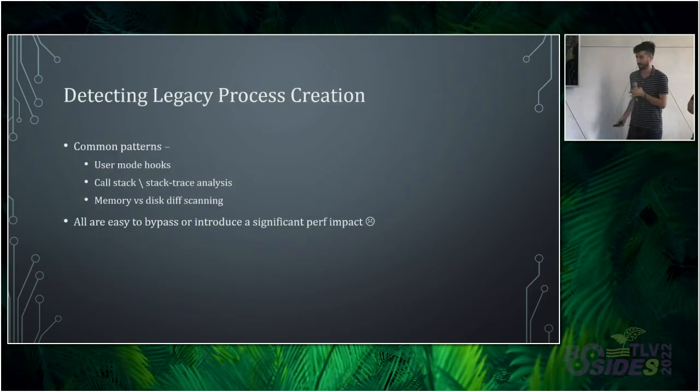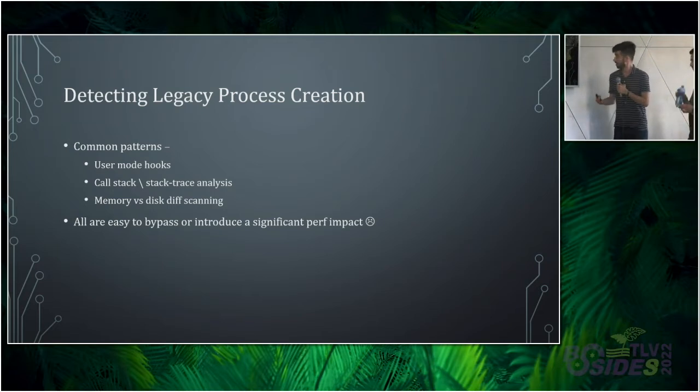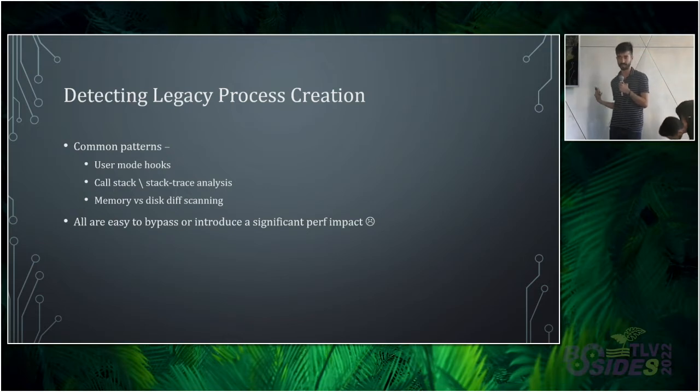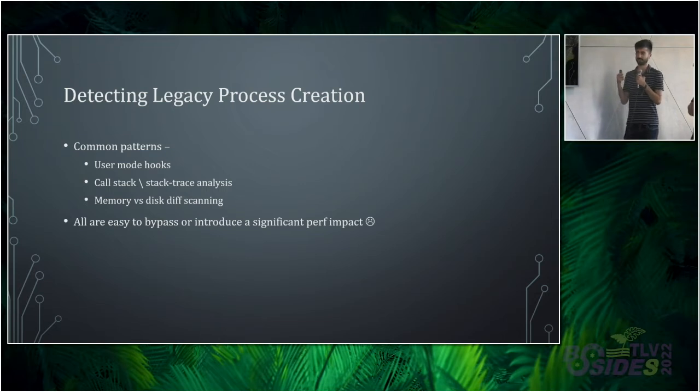So first, let's talk about legacy process creation. So there are common patterns for this kind of detection work, which really aren't applicable because we want to detect this from the most privileged place we can, so that user mode attackers can't really bypass our stuff. First of all, you could use user mode hooks, but you're basically trying to mess around with a process that's completely controlled by an attacker, and they can always unhook your hooks. It might take a bit of effort, but there's no vulnerability involved. They will always do this if they need this.